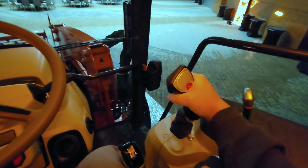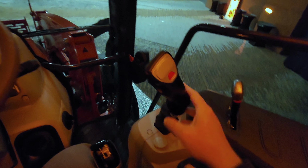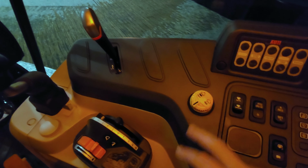This isn't terrible, but your arm doesn't rest on your armrest while you're using it, so you're kind of out in space a little bit. A lot of people like that though. You're never in danger of bumping it. This is the control for the rear hydraulics. That turns on your PTO.